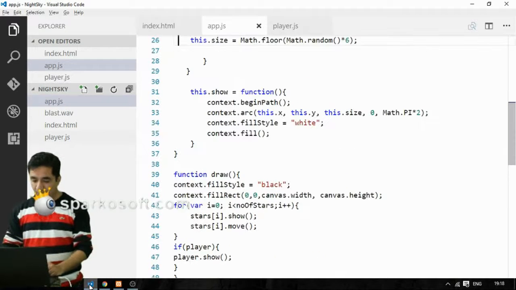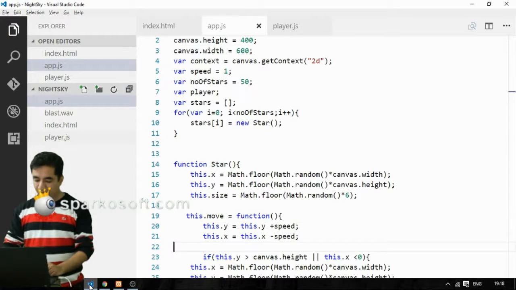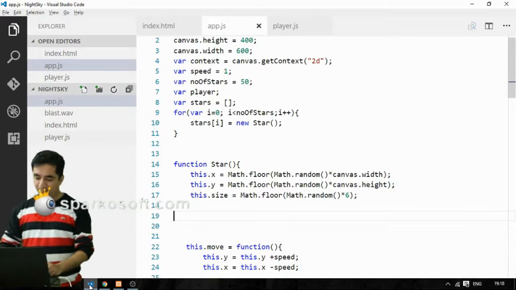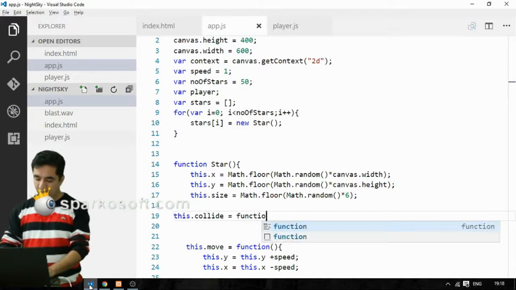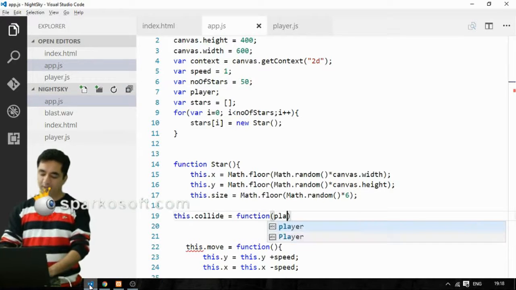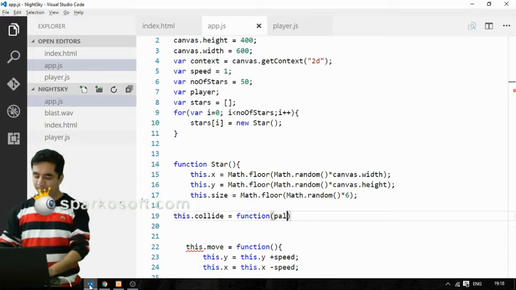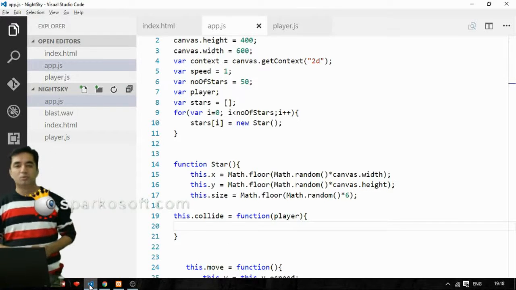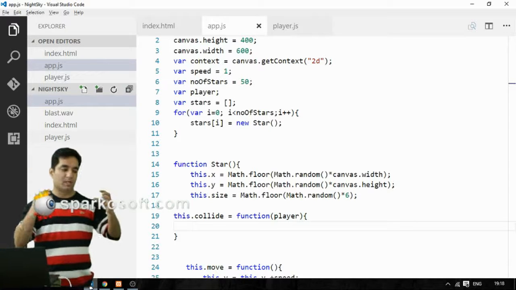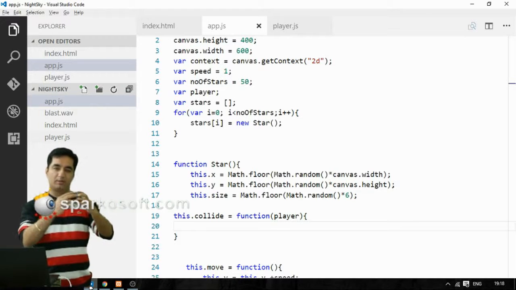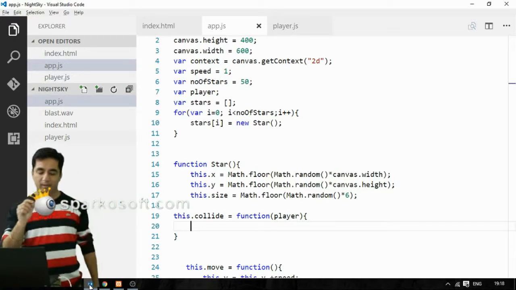So first of all, let me add a new function within the star object here. I'll say this.collide is a function, and it would receive the player object. So how would you know whether the two objects are touching or colliding with each other? There's a basic simple rule here.